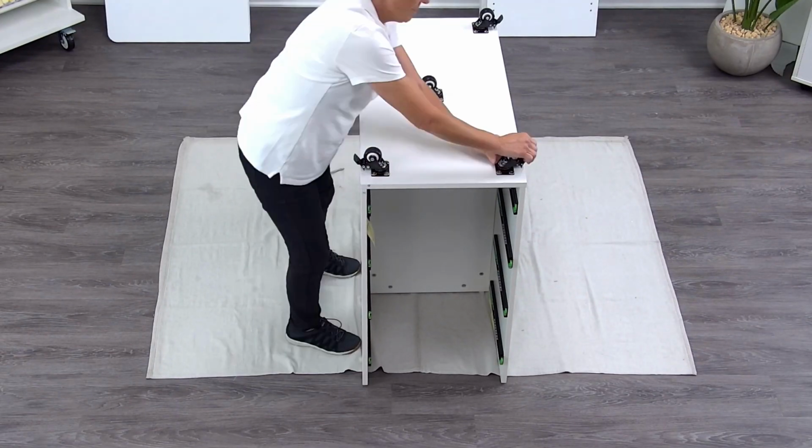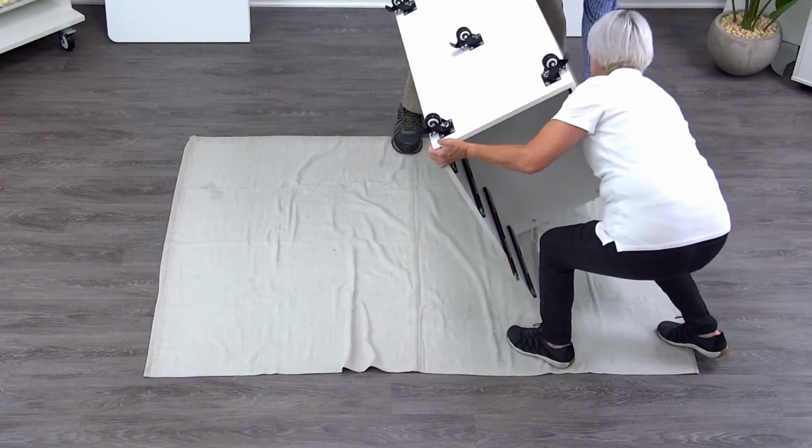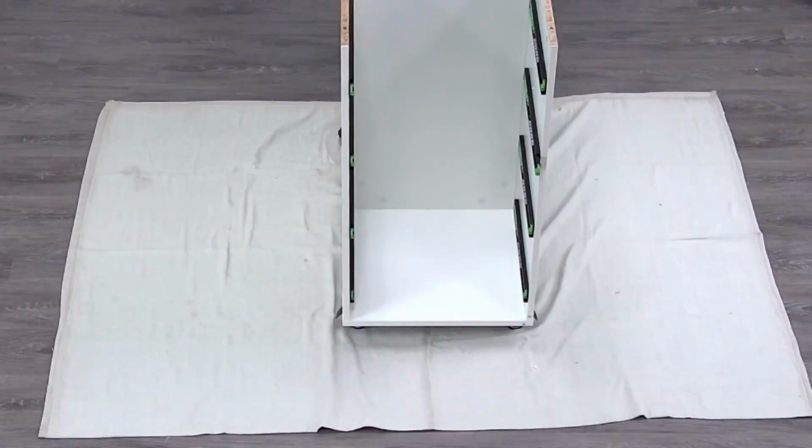Lock the 5 casters. Make sure the casters are locked and flip the cabinet over onto its wheels. You will need someone to help you with this step.